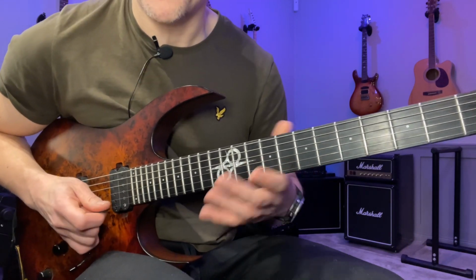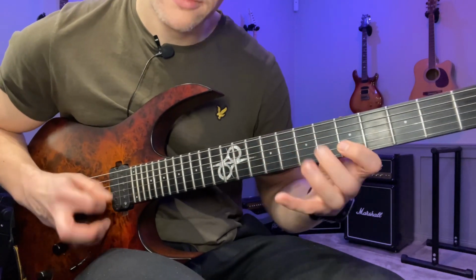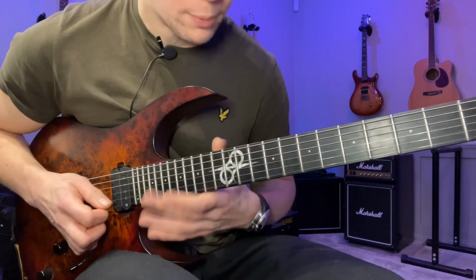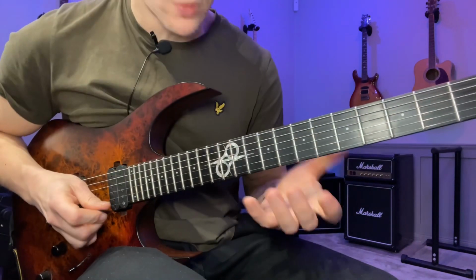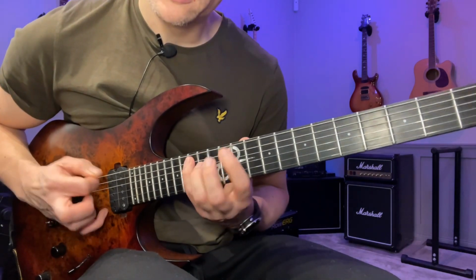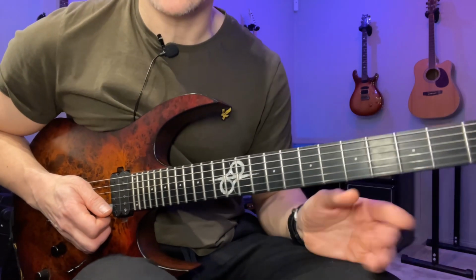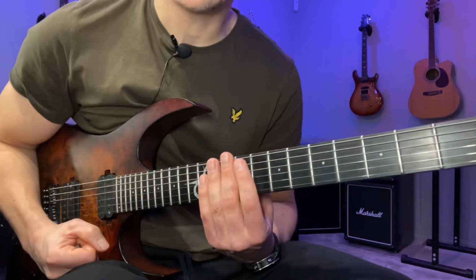Actually, if you want to be a purist, you should go, but any combination where you go from picking into this sweep pattern will help. And also work on a transition from this arpeggio to the last one. And if you can get that together, I think you'll find that playing this one isn't that difficult. All right, that's it for this one.